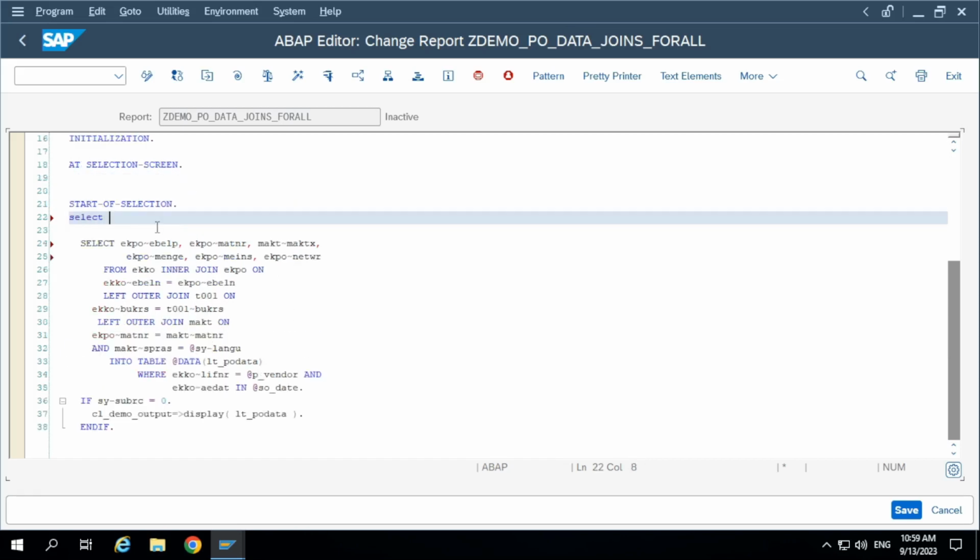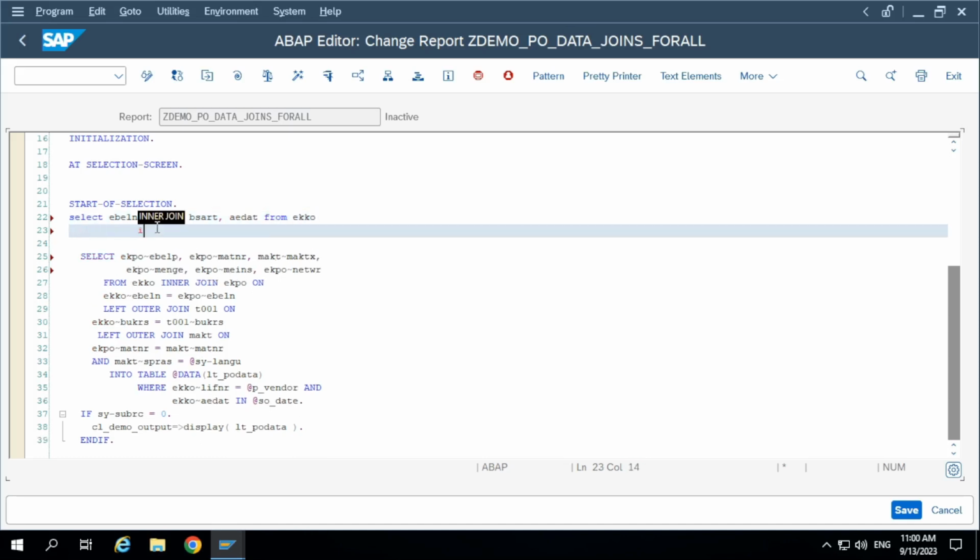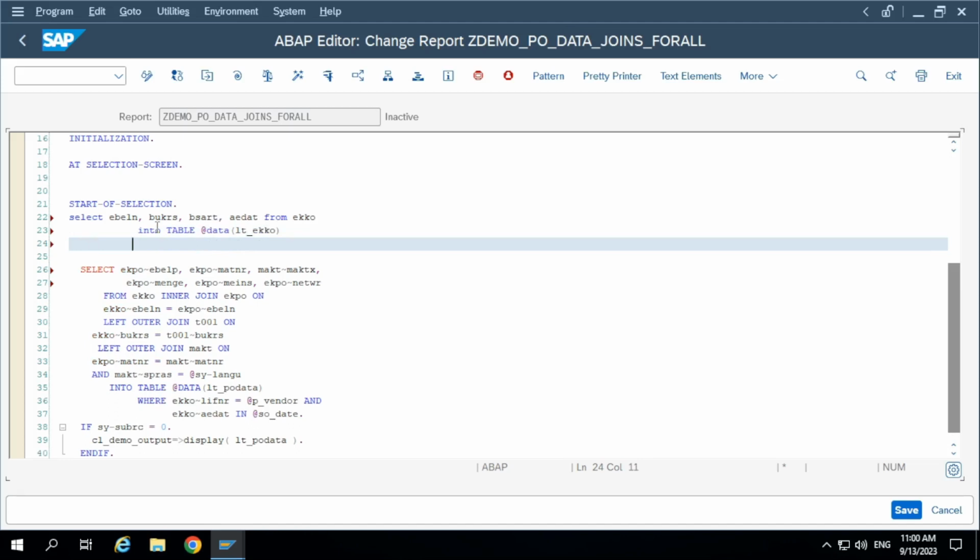Let's just collect some data into one internal table. First, I'll write one select statement. Select EBELN, BUKRS, BSART, and AEDAT from EKKO into table, and the where condition.